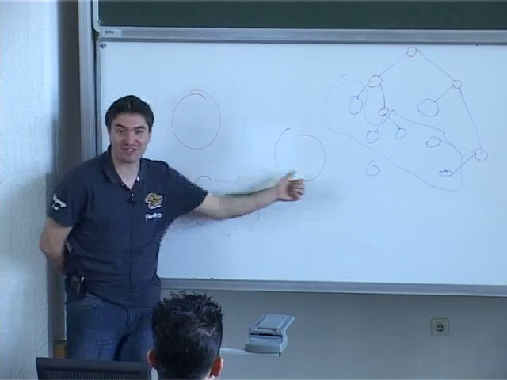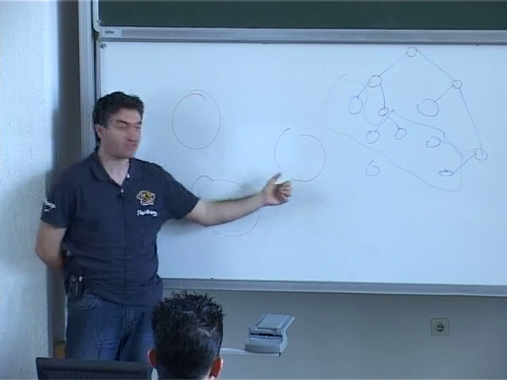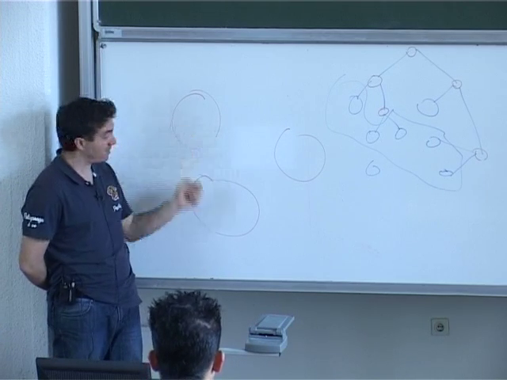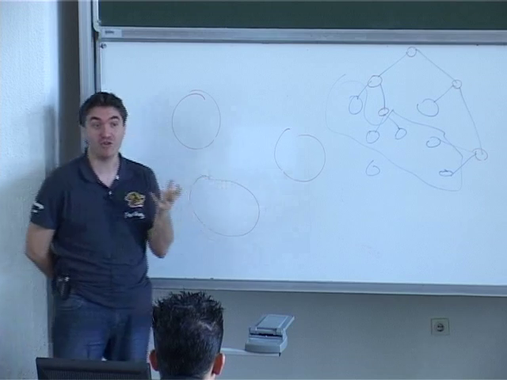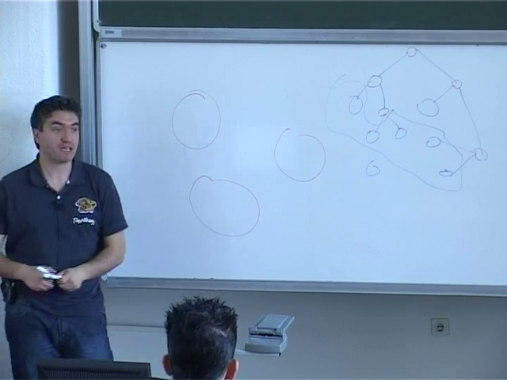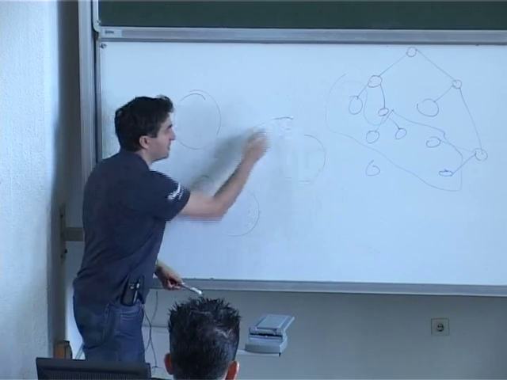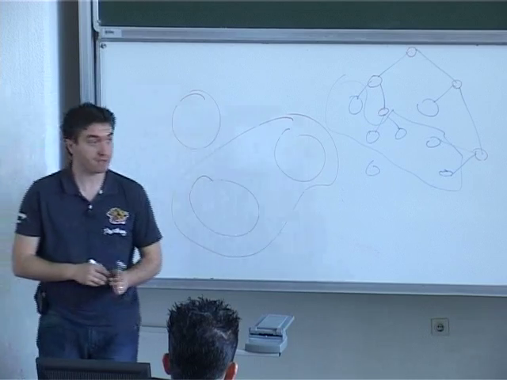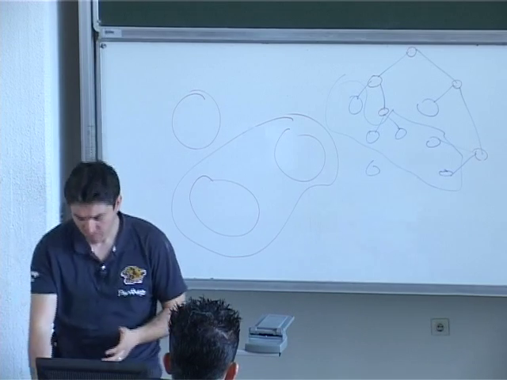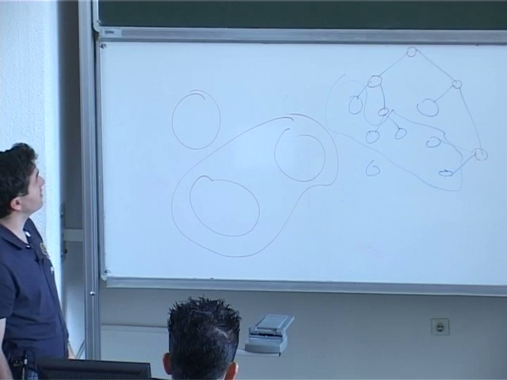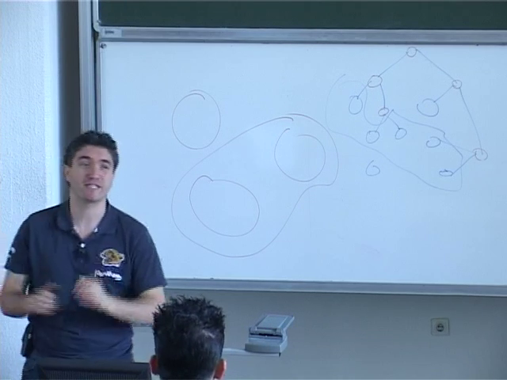I need to have the distances between these three entities, right? What is the distance between this group and this group, this group and this group, and this group and this group? I need to compare these three distances and pick the minimum. If the minimum is this, I'm going to choose to combine these two into a larger group. So this algorithm needs a distance between clusters, and in UPGMA, this cluster distance is defined very simply.